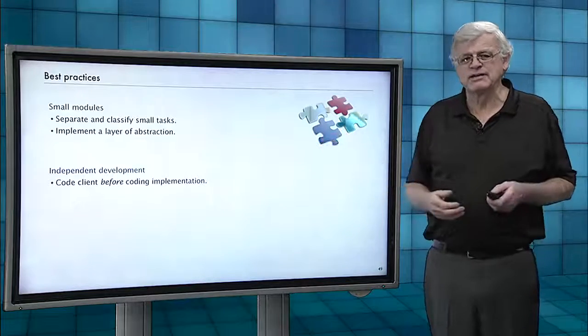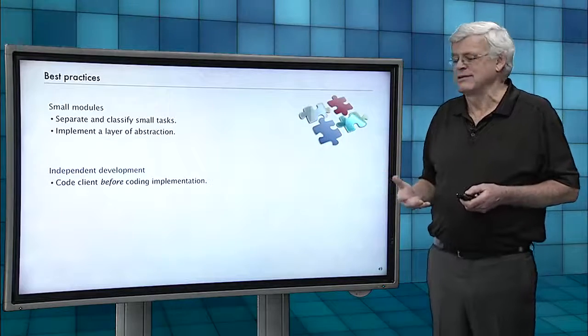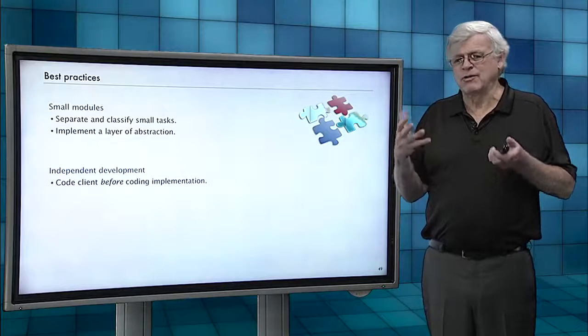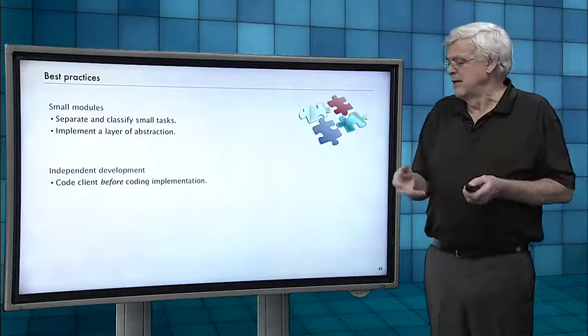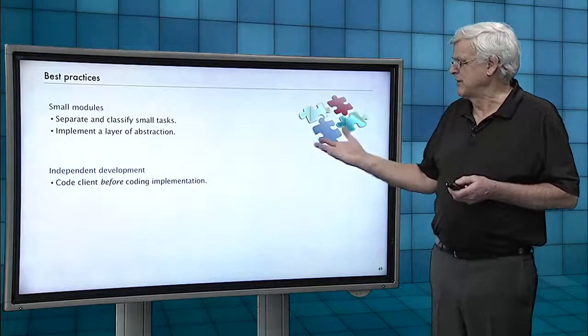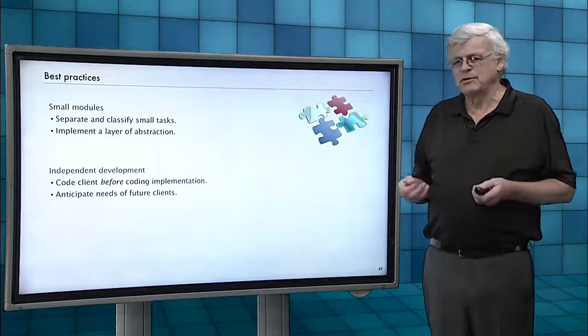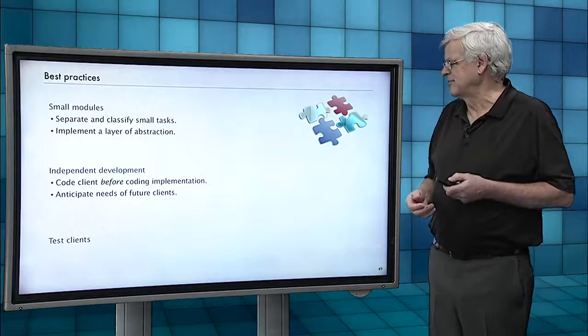And in fact, one good technique is to code the client before you code the implementation, so that you know that your goal, after all, is to make your client code better, more compact and easier, and more self-descriptive. And you want to do that first and then decide if you can implement it. But you also want to anticipate the needs of future clients when possible.